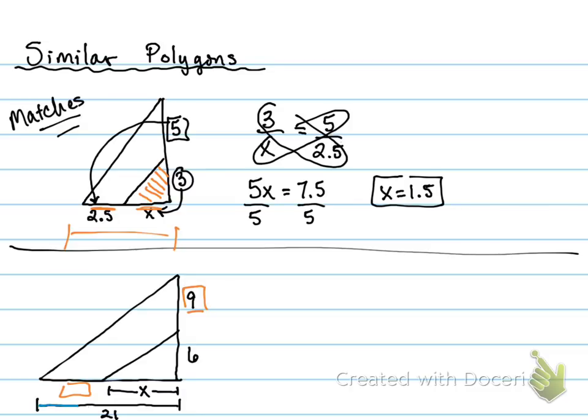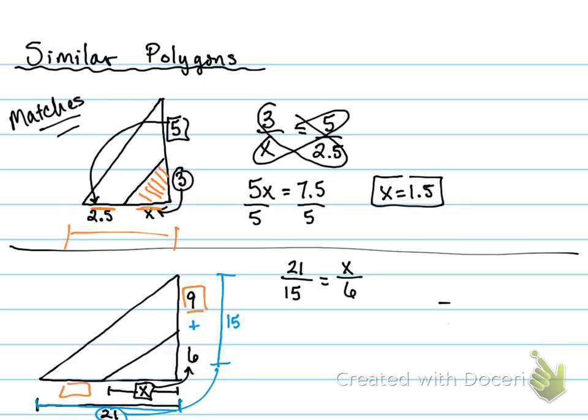Well, this whole 21 right here, I know that whole 21 can match with whatever this whole is here. And that whole happens to be 9 plus 6. So 9 plus 6 is that whole thing, and that happens to be 15. So that's some extra information that I'm going to have to add into this problem. I can start out by saying 21 over 15 because I just found that from my common sense when I added those together. And then that's equal to, since I started with 21, I need to start with x in the top of that fraction over 6.